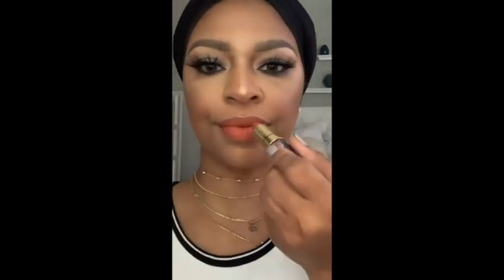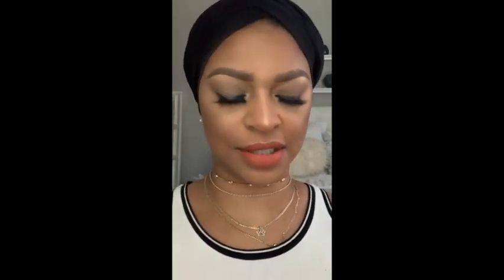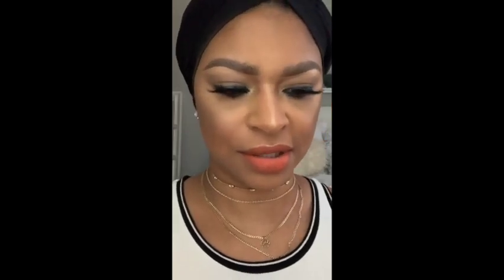Oh, Tropic Tonic. Tropic Tonic is definitely lighter, but I really like it. Yes, you can put Tropic Tonic in the center. I would definitely wear it just like this, or you can definitely go in. You could do chestnut. Let me see how it looks with chestnut. I know I'm going out on a limb.